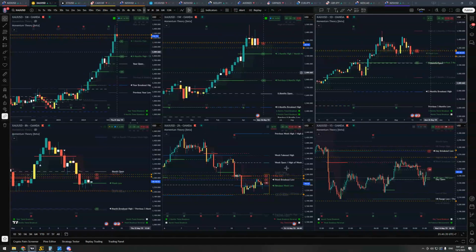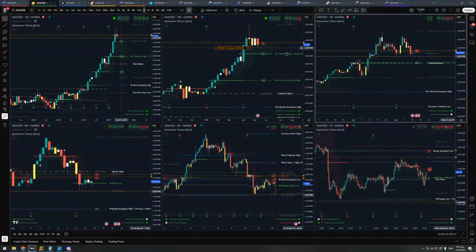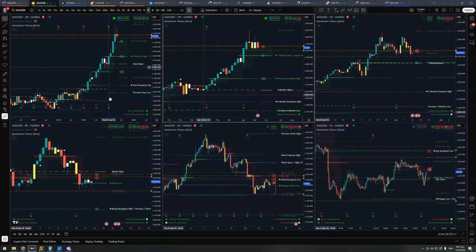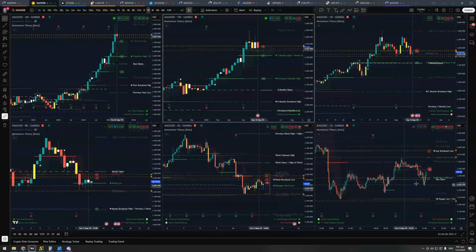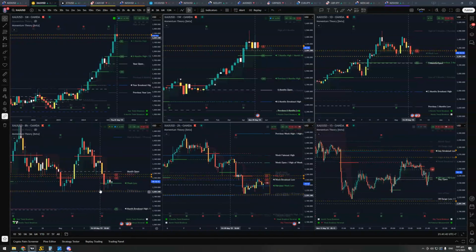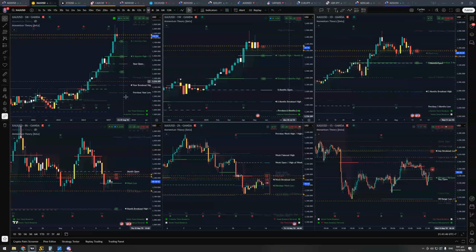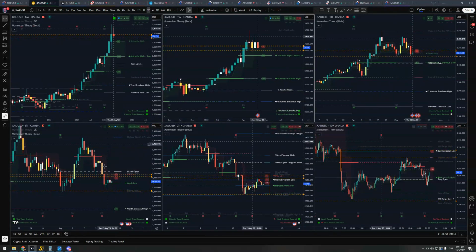So one of the cool things about the way that I trade is I know the direction I want. I don't waver on this. I'm just looking for buys. I'm not going to react to anything different. I'm just looking for the hard time frame setup, which is a buy.